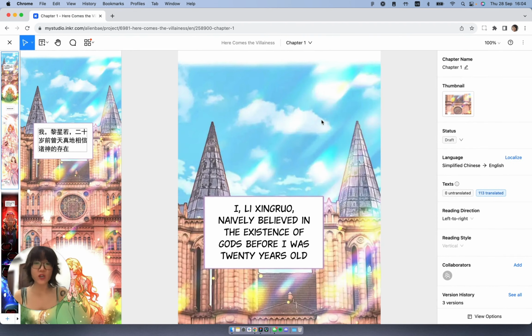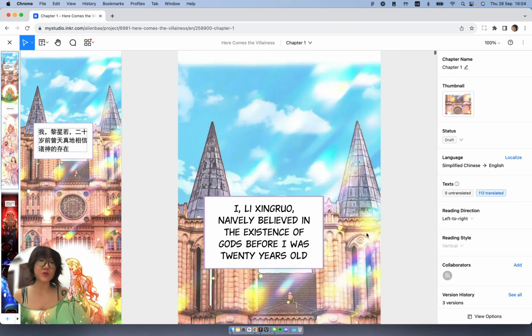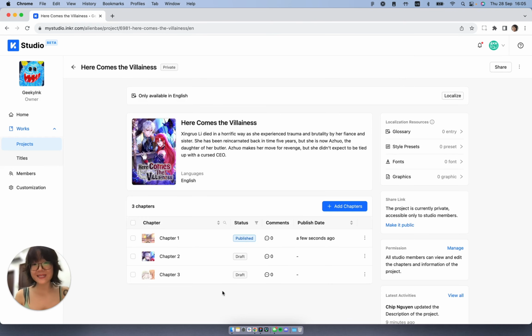As you can see, once the metadata extraction is done, Studio can fill in all of the auto translation for you in bubbles like this. And I can proceed to rewriting or editing my chapters as I want. So if I'm done editing my chapters, then how do I make them available for readers to see? I'm going to have to go here in the status section, and I have to change it from draft to published like this.